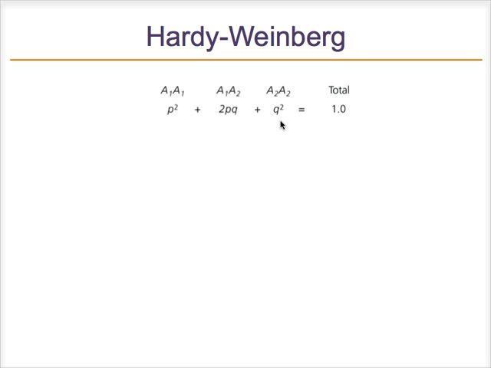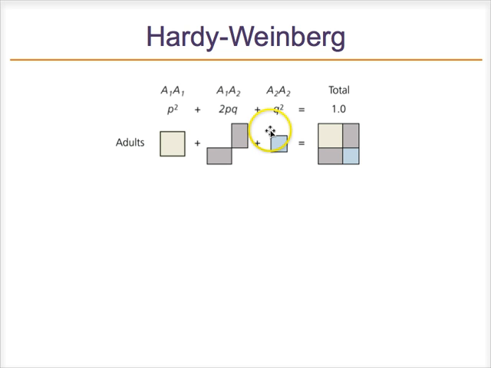Okay, so I can depict this graphically with the familiar sort of Punnett square nomenclature here, or imagery. So this large yellow square represents all of my homozygous dominant genotypes. These are all of the individuals with the heterozygous genotypes, and these are all the individuals with the homozygous recessive genotypes. And if I add all of those individuals together, then I've counted all of the individuals in the population.